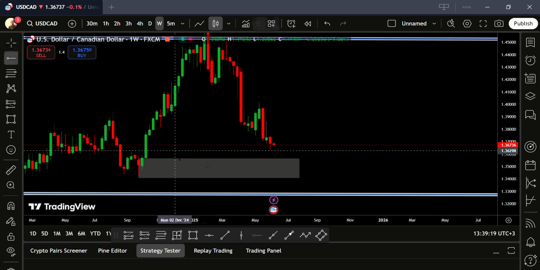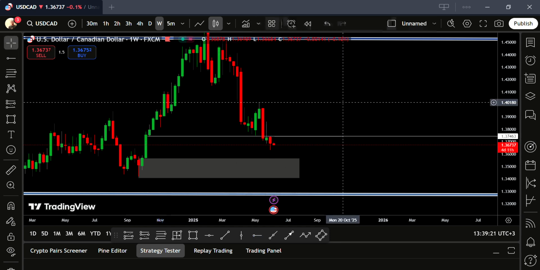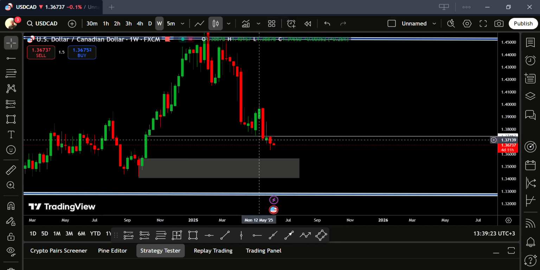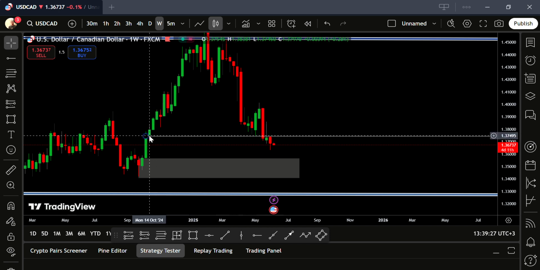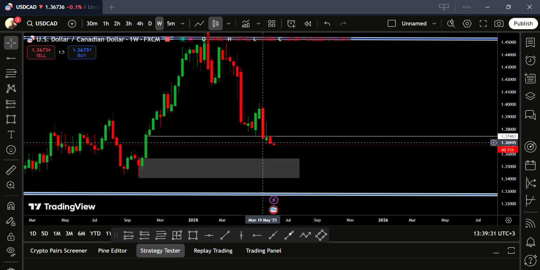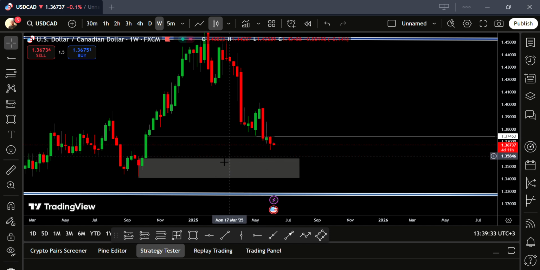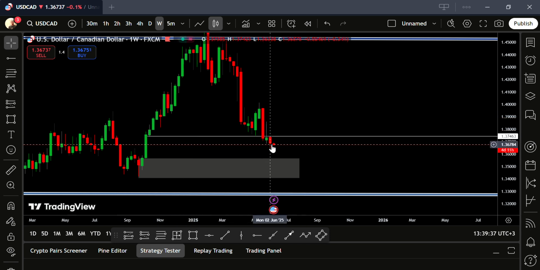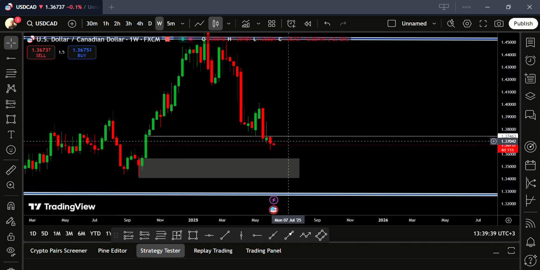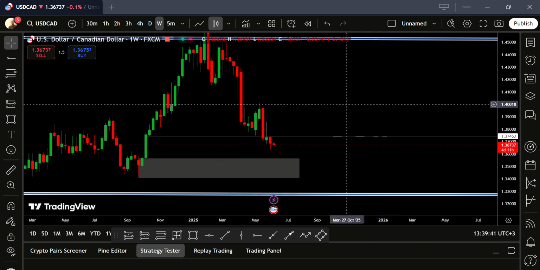Let me show you, let me mark for you a line. So we got a bullish engulfing candle which engulfed the previous 2 weeks of price action, breaking this demand area here. So it closed as a bullish engulfing candle below this demand, meaning this demand was violated and we were likely to sell down to the next area of demand.